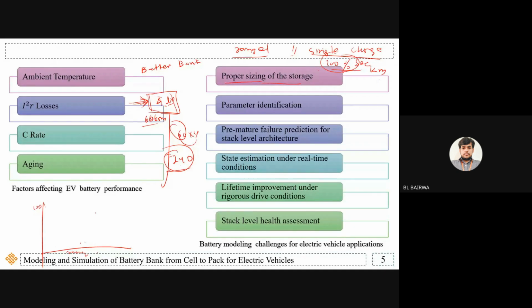Okay, so they will give, like it can travel 500 kilometer, like Tesla Model S, that is a 1000 kilowatt hour capacity. So they told like 500 miles you can travel as per Tesla. But we are talking about the sizing of the battery storage. So in a single charge, how much distance you can travel. When distance will increase, your charge will decrease, right? So it will reach 20%. And again, I am telling you, you should not discharge your battery below 20%. Okay.